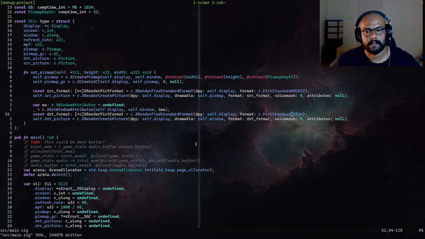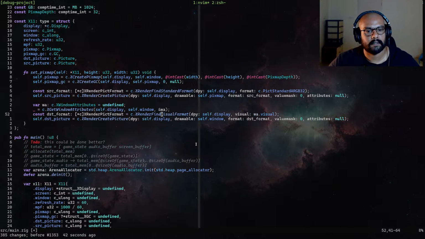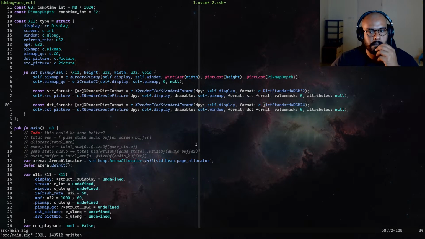Although makes no difference. But it does make it a bit simpler though. Find standard format. Change that back. Don't need that. Don't need that.